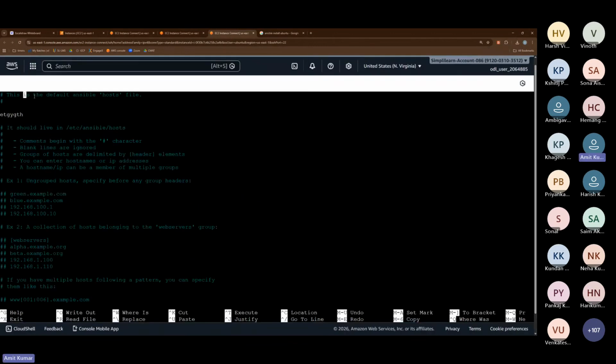Right, so I'm going to write my inventory file here. Okay, and I will say host1, and I say the host1 name is Ansible. The host1 is the name of the first host. What is the address of the host?